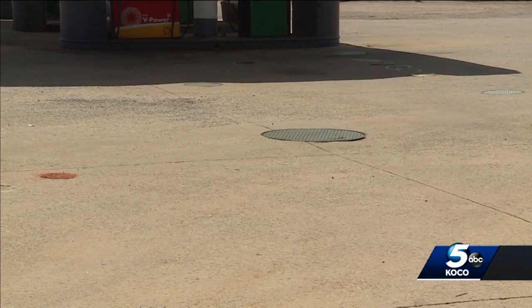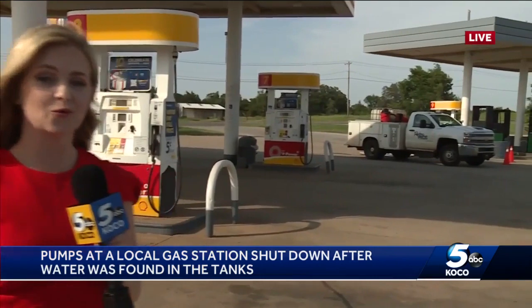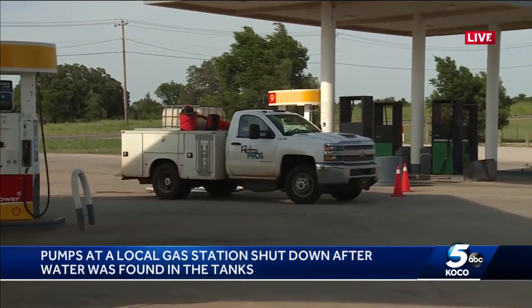It is relatively rare. If you had to look at one most common cause, it's because a cover on the tank was not secured properly, so when you had heavy rain, some water got in. Now, as you can see, most of the pumps behind me are back open except for the one involved in yesterday's incident, with contractors working right now to clear the water from the tank.